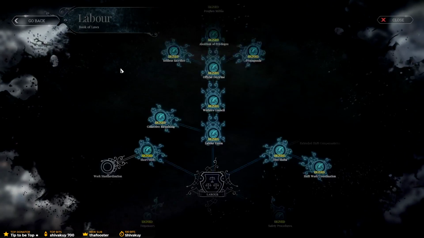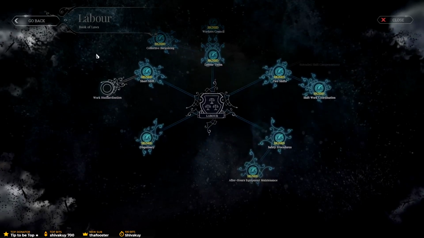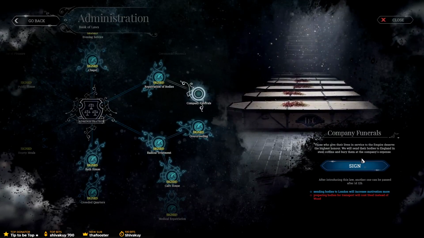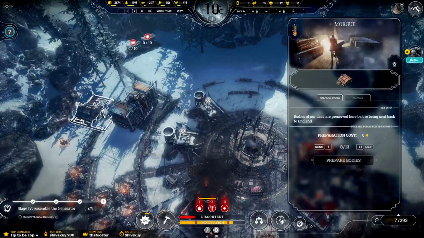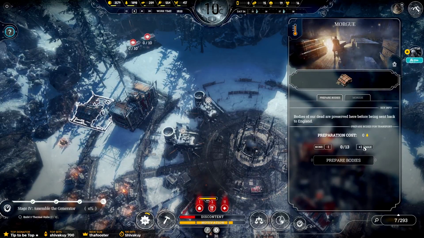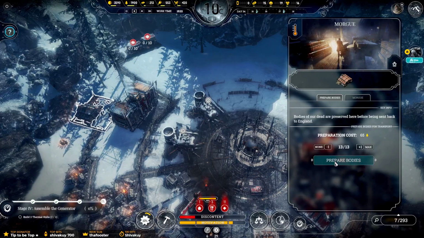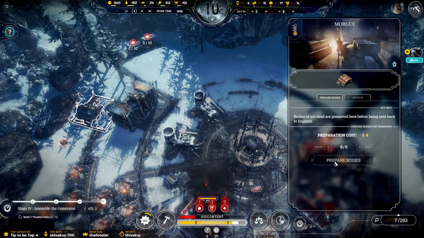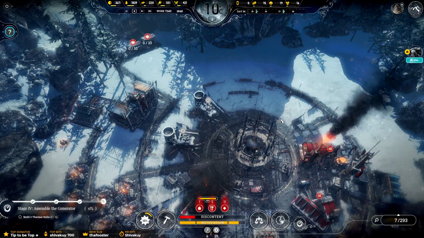Oh, damn. Work standardization. Oh, what was the other one that we have? Coffins, was it? Company funerals. You know what? I don't think I've actually given a funeral to anybody. There's 13 people here. I'm a tight ass, aren't I? I'm going to send them home in wooden boxes and then I'm going to send the next people in steel ones. I'm sorry. That is... that feels so bad.